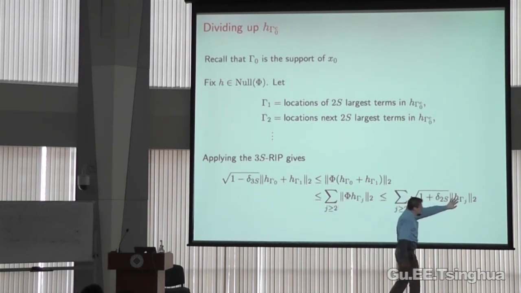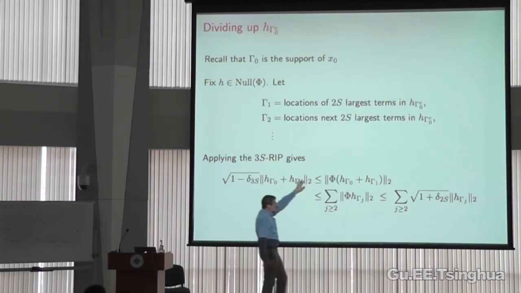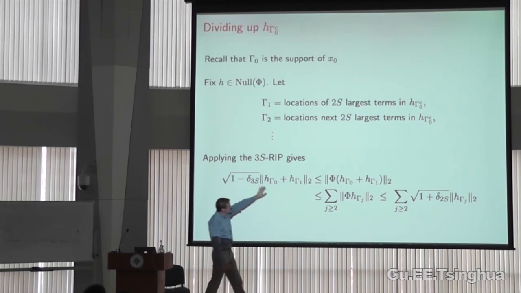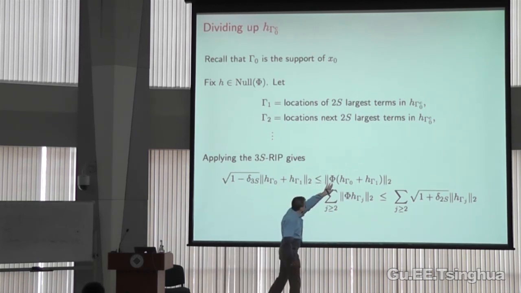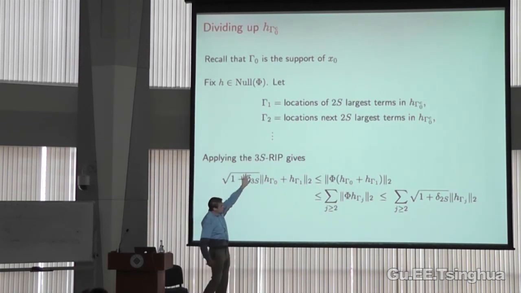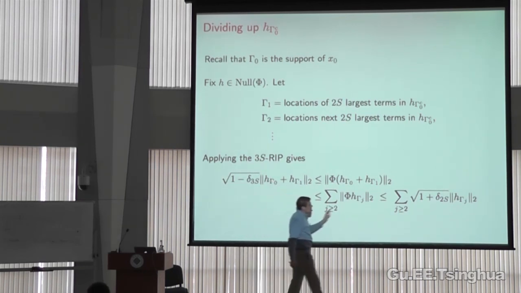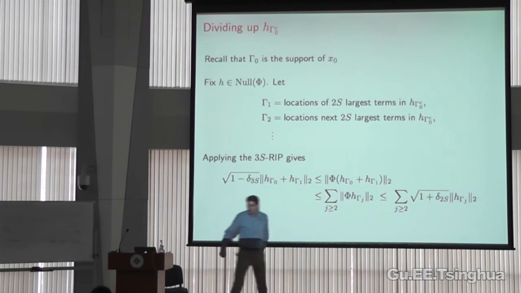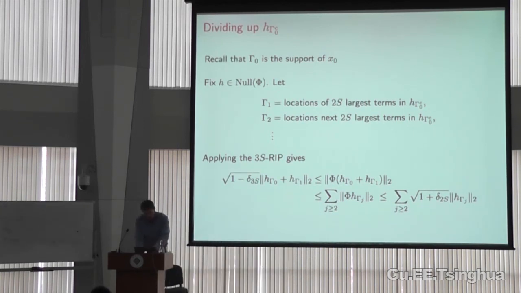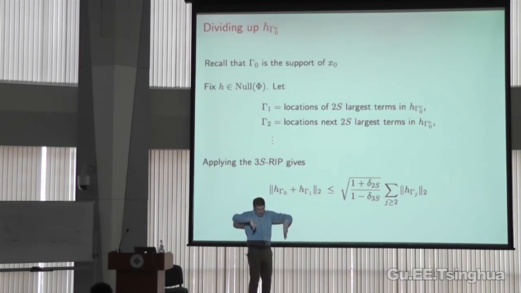So here comes the RIP, and we turn that into the norm of h. Here we were saying something about the norm of phi times h; we get rid of the phi's and just talk about the h's. And then since this is a 3s sparse vector, we have this lower bound from the 3s RIP. Now we can relate the 2 norm on this augmented support of h to the sum of the 2 norms outside of this augmented support. So just collect these two things. So this is what we have. In some sense, what are we doing here? We're trying to show these are 2 norms, and we want to get back to L1 norms at some point.